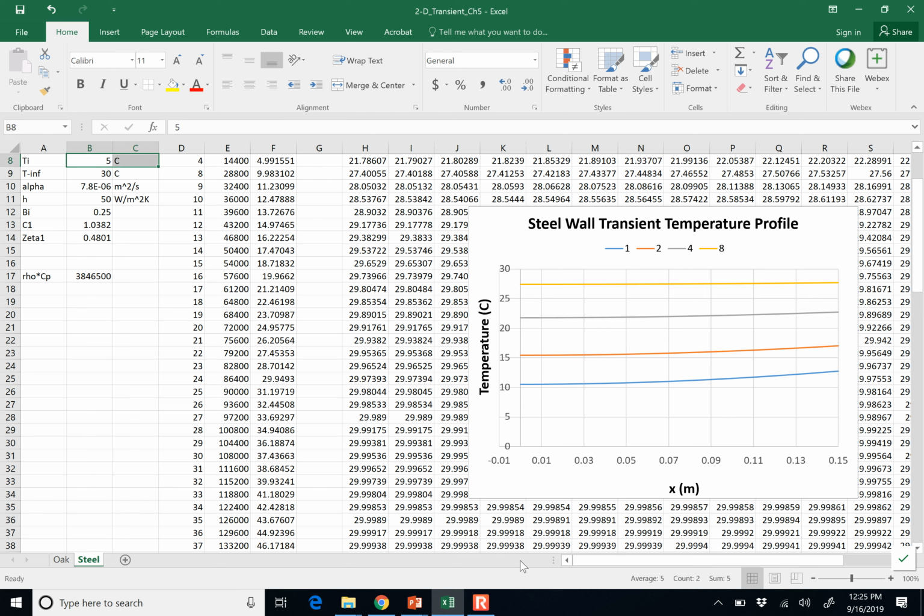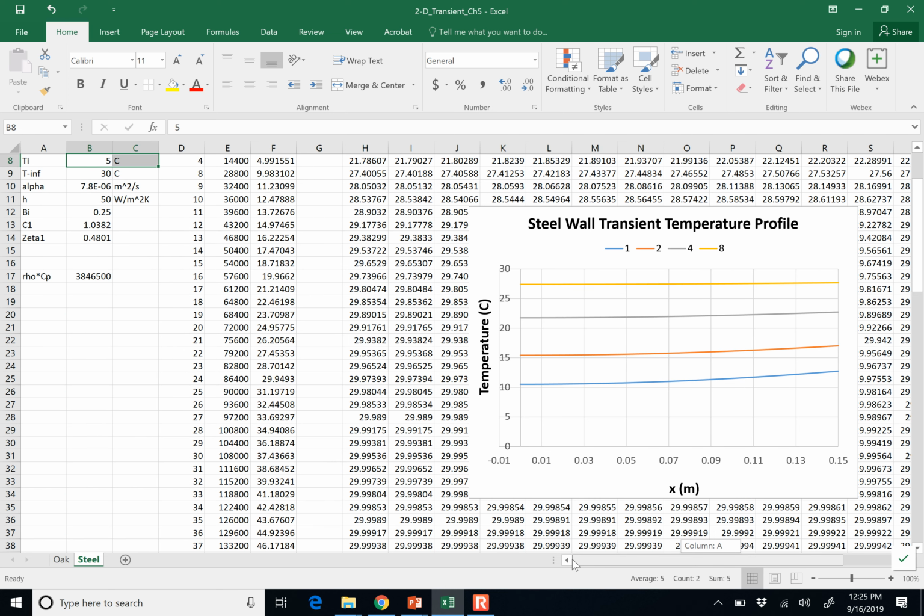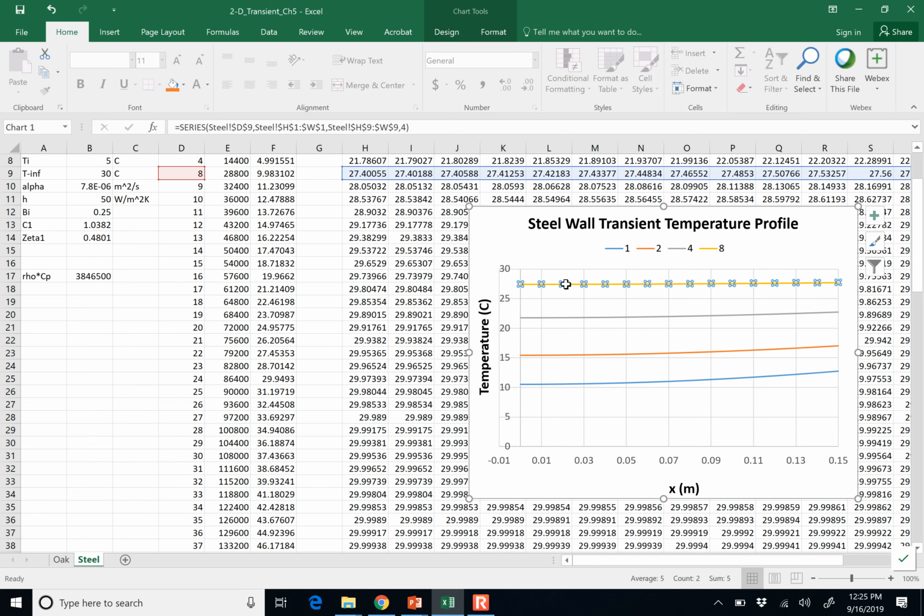So these are solutions at different times. This is after 1 hour, and this is what our temperature profile looks like. The whole wall has pretty much risen above 10 degrees C. Then after 2 hours, now it's all above 15 degrees C. After 4 hours, it's all between 20 and 25. And then after 8 hours, we've reached, no, our ambient was 30, right? So we're still not quite there. Yeah, ambient was 30, so we're still not quite at 30 even after 8 hours, but we're pretty close.